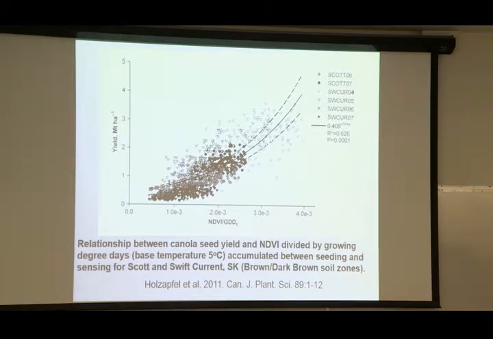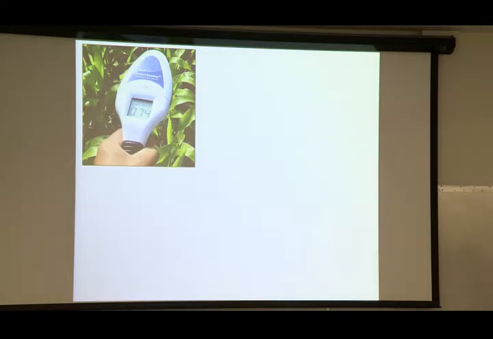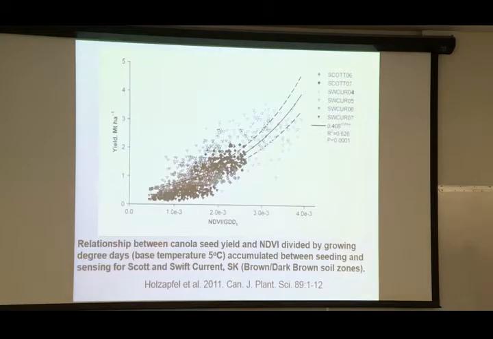Because what happens if you're back in this field and you're sensing the NDVI, and this is corn at say V3, and then the next field you go to is corn at V6 and further advanced, well, you're going to get a higher NDVI, but it's because the corn's more advanced. So the idea of normalizing the NDVI with growing degree days is to take the more advanced development of the field and the higher biomass into account.